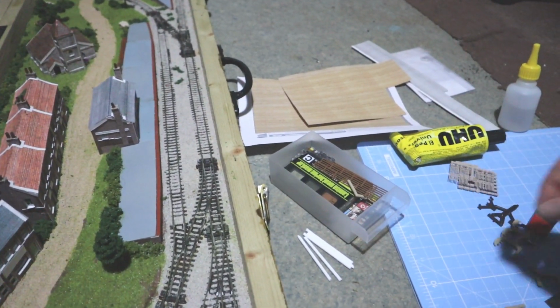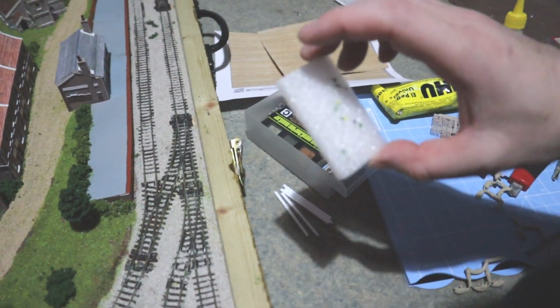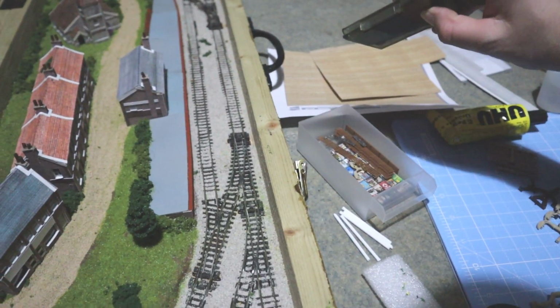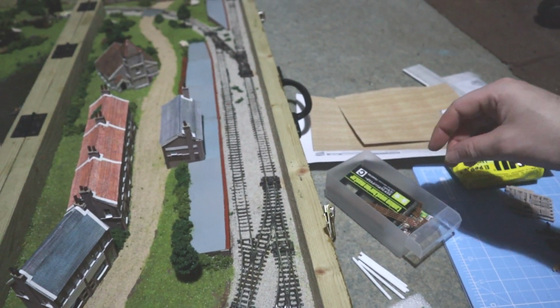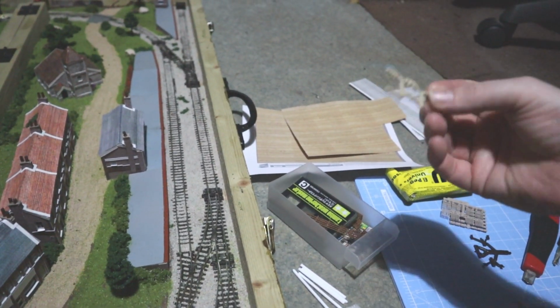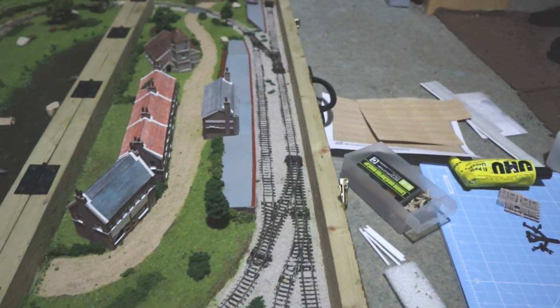And I have got a few extra flowers here, which are a bit flat. And I've probably got a few extra little bits and pieces here and there and everywhere. And strangely, quite a few sheep as well. So, not sheep, pigs. Yeah, don't know why I've got pigs, but never mind. I may pop them on the layout.